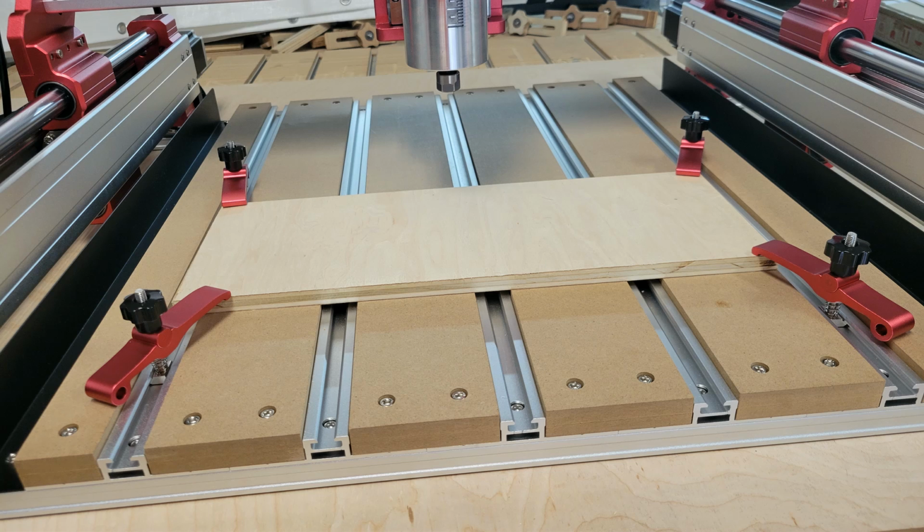The machine bed is aluminum T-track and HDF boards, which is my favorite, and the included clamps are way less fiddly than the other type most other brands supply, and they hold very securely.